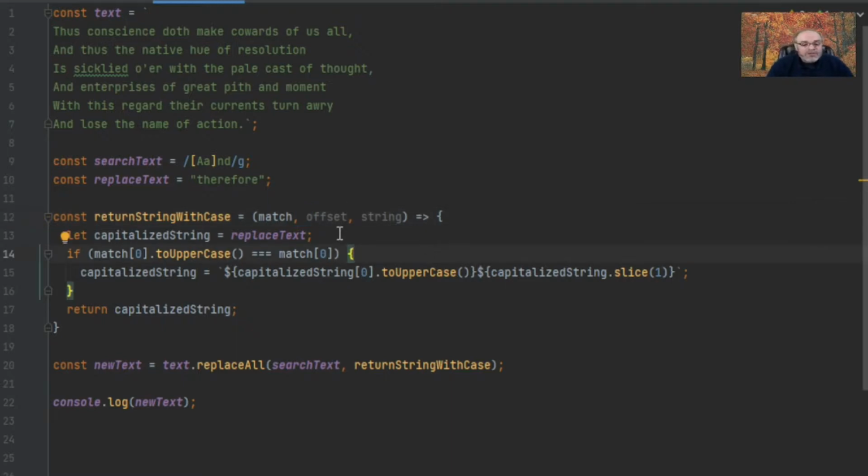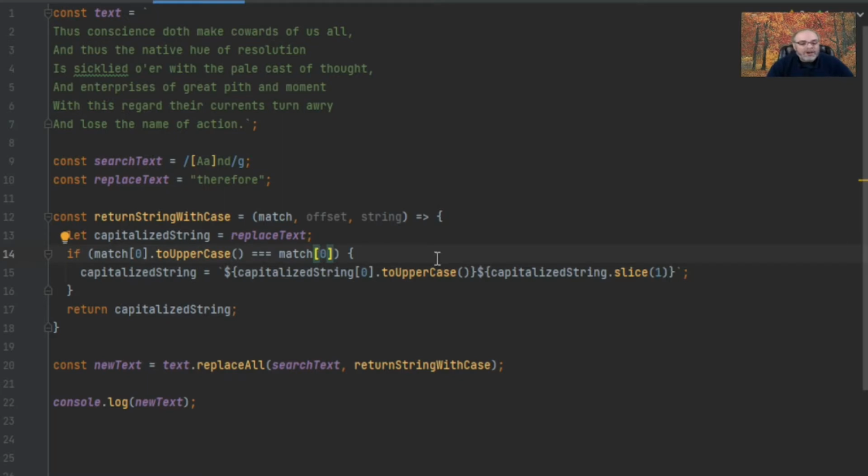So therefore, it's real simple what I'm doing here. I'm just taking a look at the match. I can access each individual character within a string inside JavaScript by just doing a little index here. If the first character of the match, if I uppercase it, happens to equal that original character, then I know this is a capitalized character. And so this whole string right here does absolutely nothing except uppercase the first character and then slice off everything else after the first character, and that gives me my capitalized word.